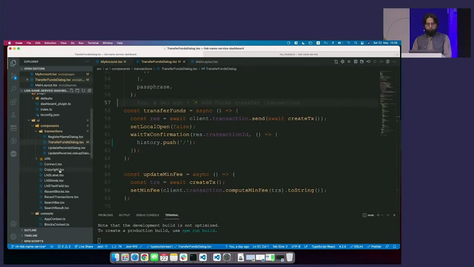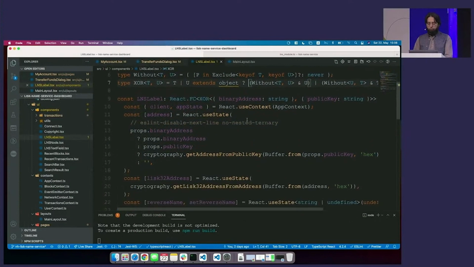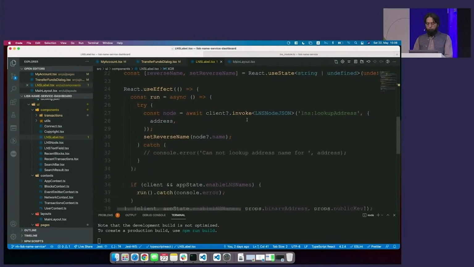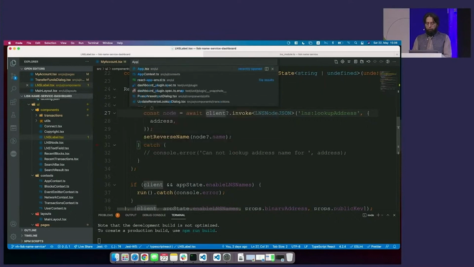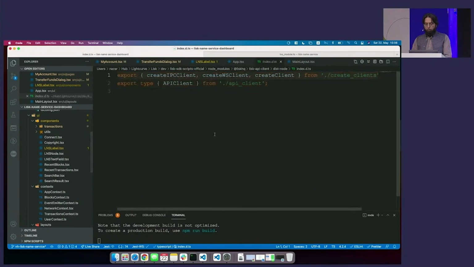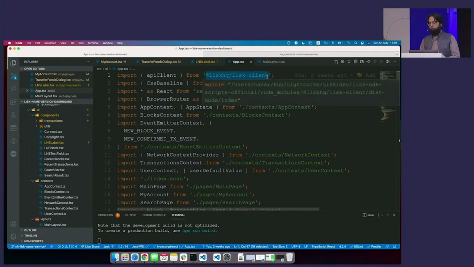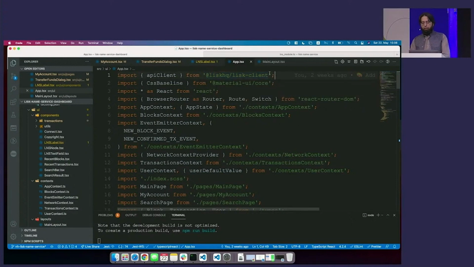And in this UI, we have all the React code that we can do. And in this React code, I can show you a few of the code which I found very important to be used, which is here. So we have this client object, and this client object is created in app.ts. So we have this package called Lisk client, and in this Lisk client package, everything which can run on the browser is listed in this Lisk client package.